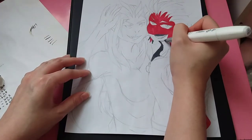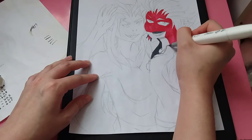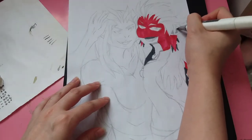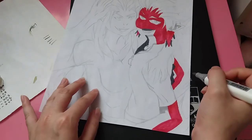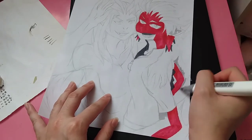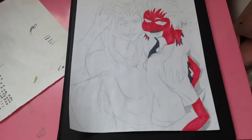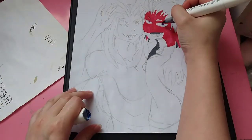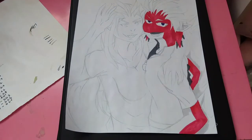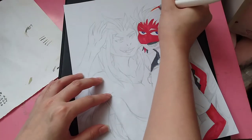For the actual skin tone — for the belly and parts of the arms and wings — it kind of looked tannish in some of the references I was looking at. But to be honest, all photos were not super clear. There was a lot of shading going on and I couldn't really pinpoint what the main base color is. So I ended up keeping them all white, especially his wings and belly, and just shaded it in with gray. I know it's not super accurate — it kind of looks tan in some photos and white with a lot of gray shading in others — so I'm not entirely sure what color it is specifically.